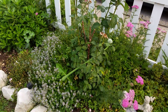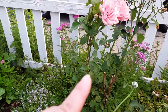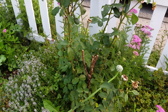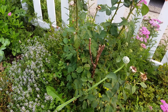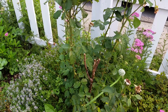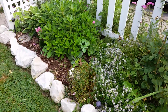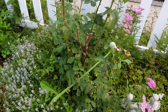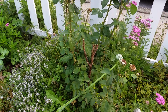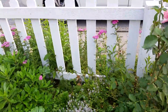My roses. I'd pretty much given up hope on these things. I'd had it for several years and something was eating them and they just kept dying. They would get up so far and would bloom and then it would just shrivel up. It wouldn't even bloom. And so we cut it down to the ground. I was going to dig it up. And within a week of cutting it down to the ground, it started growing back up. Very weird. But I'm happy.